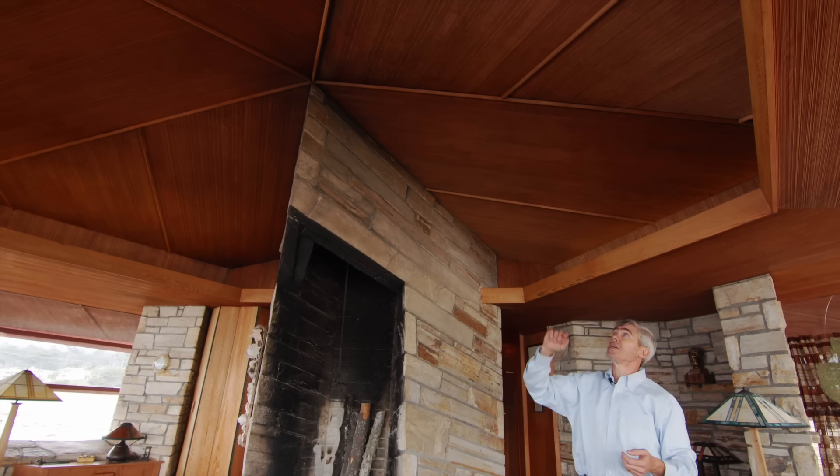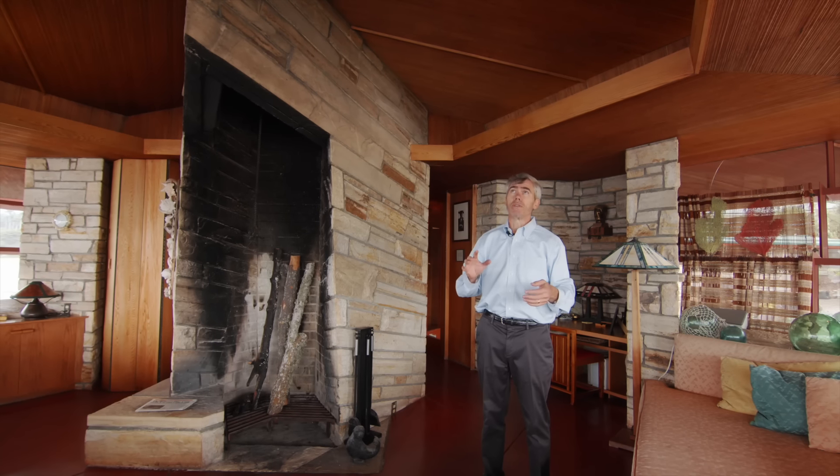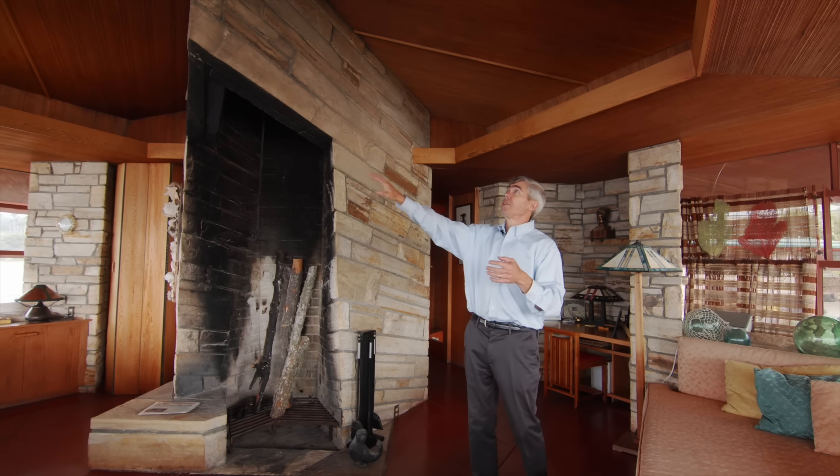All the wood in the house is red cedar. What you're seeing in here is called combed plywood, not uncommon in mid-century modern buildings of the early 50s, and here it's all untreated. The ridges in the plywood give it great definition. Up here in the center you see these ridges going in all kinds of different directions, radiating off a point at the end of the fireplace. The effect is that it's all in motion — much like the ocean outside.